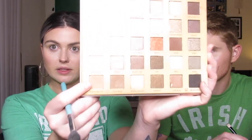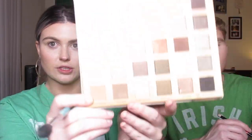Going with peanut butter, this bottom right corner shade. Sorry, you can't see it. Once again with our same brush. Go ahead, and we're gonna do the exact same thing. Starting from the lower lip, so starting from your lash line and work it all the way up into the crease. Oh, that makes sense. That's the same thing as when you patch concrete. You have to start from the lower end up because it drips down.